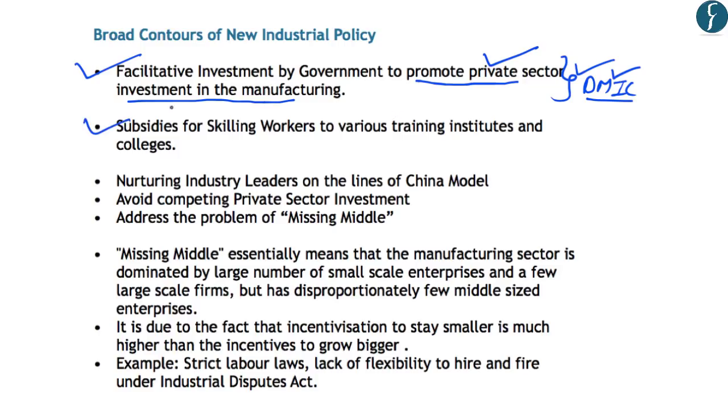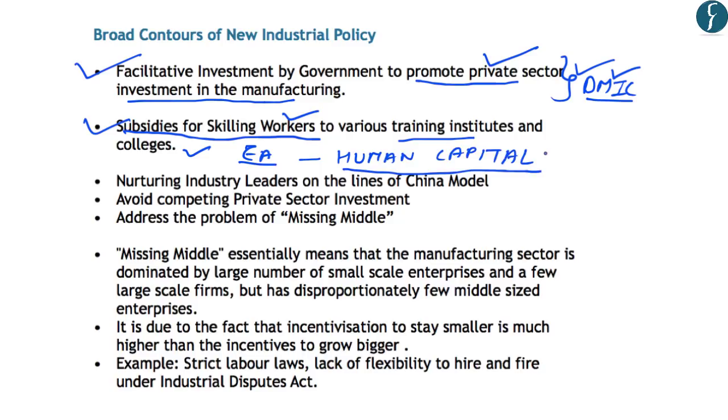Secondly, as we have discussed, the information technology sector had the advantage of exploiting low-cost, high-value human capital. However, the manufacturing sector is facing a shortage of skilled and semi-skilled laborers. So in this regard, there is a need to provide higher government subsidies on industrial training to various training institutes and colleges. And here it should be learned that the East Asian economies were able to attract a huge amount of FDI into the manufacturing sector because of sustained investment in human capital formation. And that is why India also needs to invest in human capital formation, which would form the foundation of a high-growth manufacturing sector.